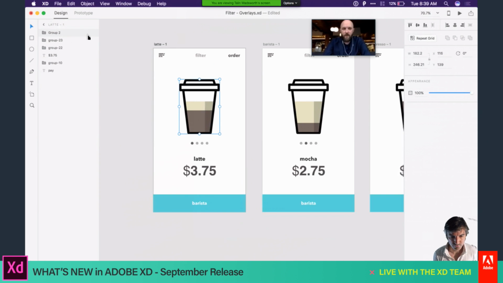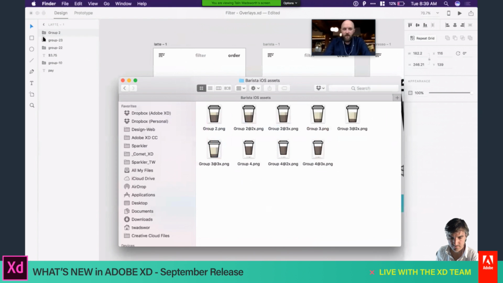So here, of course, we also have the basics. I can lock my layer. I can hide my layer, which very nicely quiets it down. But I can also expand and see what's inside that layer. So I can click on this little folder icon, and it just expands and shows all the basic functionality that you would expect in there.